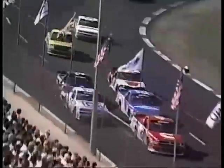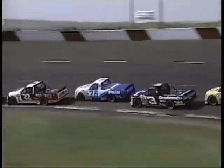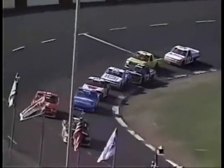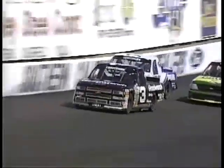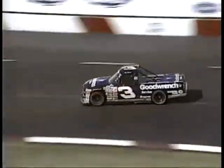That's the scramble for 7th and 8th now. The 75 Bucky, the 43 is Rich Bickle. Behind them, that's Butch Miller in the 19, the other of the Walker Evans trucks. 3 is Skinner, 22 is Kenny Wallace right there. That's all from 7th position on back. A good battle. Nathan Buttke, who was up there running in 3rd earlier, is starting to really slide backwards, so you get the feeling that maybe he's used his tires up by now. Lap 98. A couple of laps to the caution to be shown by NASCAR. There goes Skinner to the inside of Nathan Buttke, and it took him a while there, Glenn Jarrett.